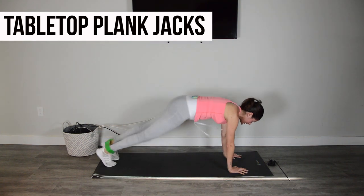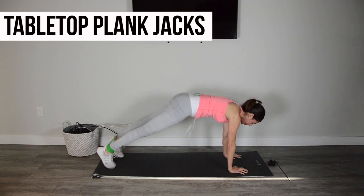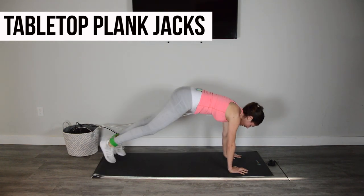When you land in that hover, you want the knees right under your hips. Hips are at shoulder height.